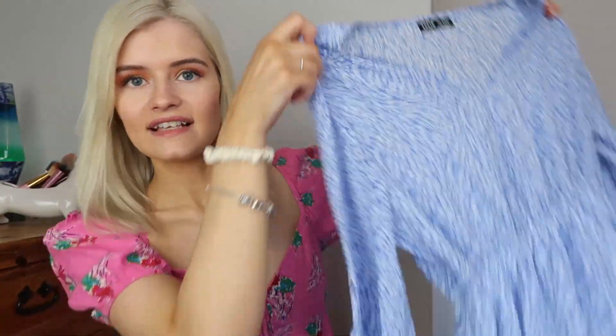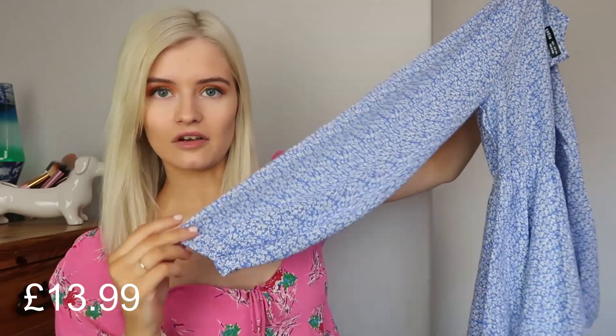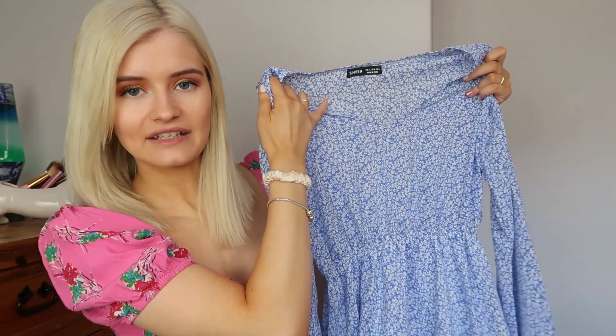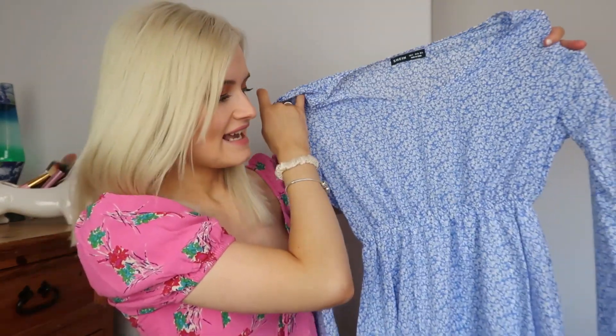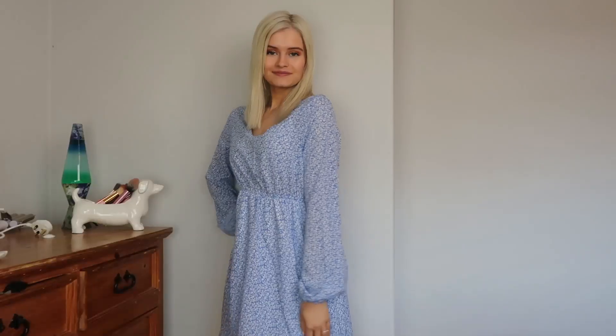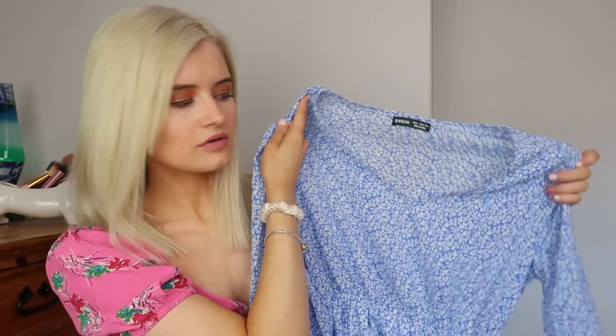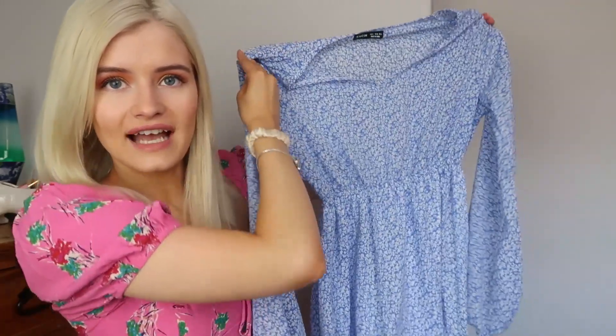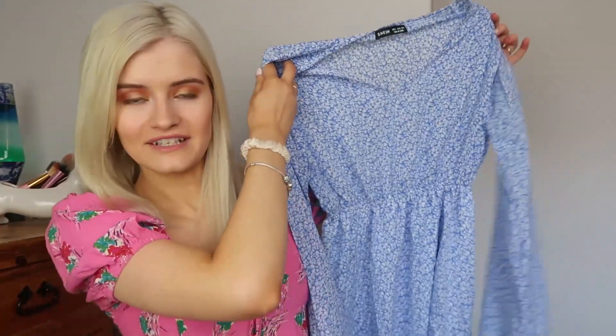This first item was definitely one of my favourites that I tried on. It's this lovely blue floral dress. It's nice and light, has long sleeves with elastic at the end, and it's just such a nice flowy dress. It does have a slight v-neck as well. This dress went to my knees. It was lovely and flowy and light on the body. It is made of a super thin material so it's great for those super hot days. I absolutely love this when I tried it on. I got this in a size small — very happy with the print and the pretty spring blue colour.